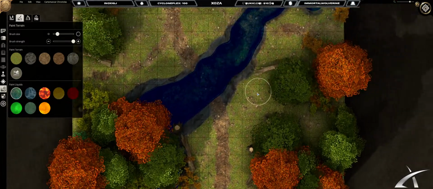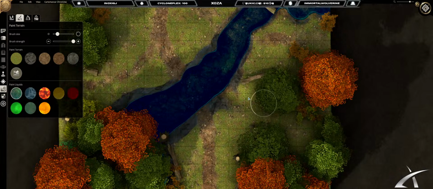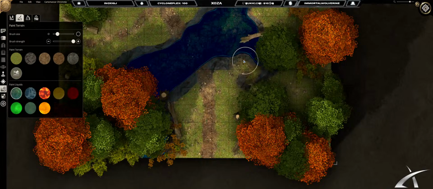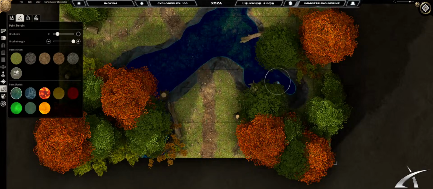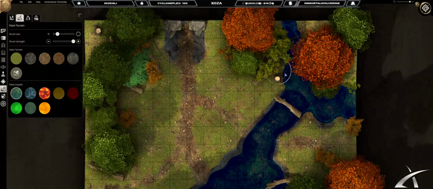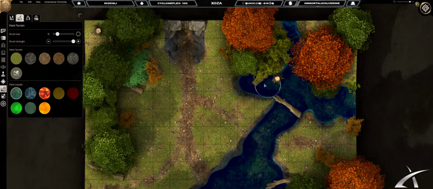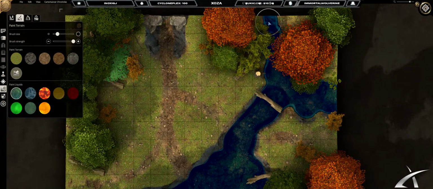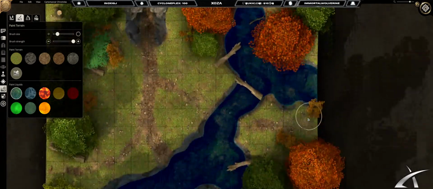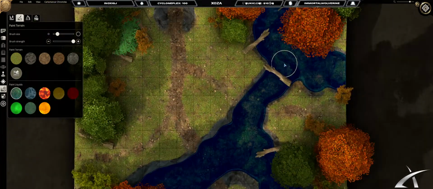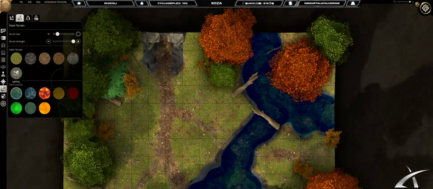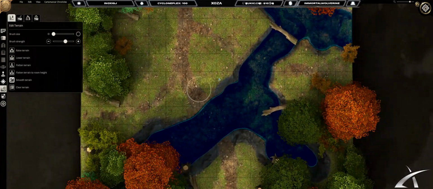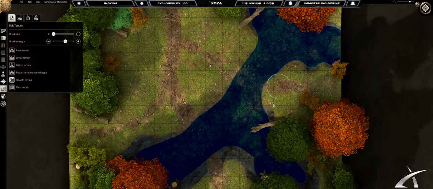Want to get rid of that tree. Kind of want to flood this area a little bit. Right, and then extend this a little bit. It's a little weird. Let's do it like this. Something like that. I'm going to smooth it out, just so it looks like there's no bank, that it is just flooded area.